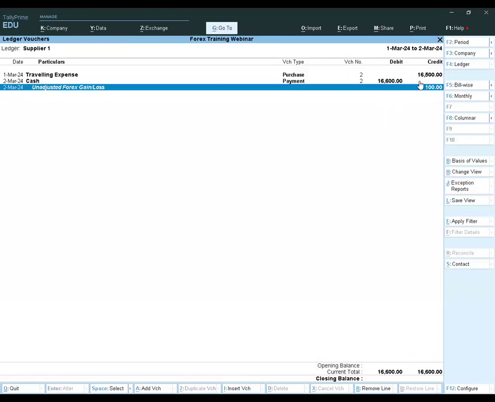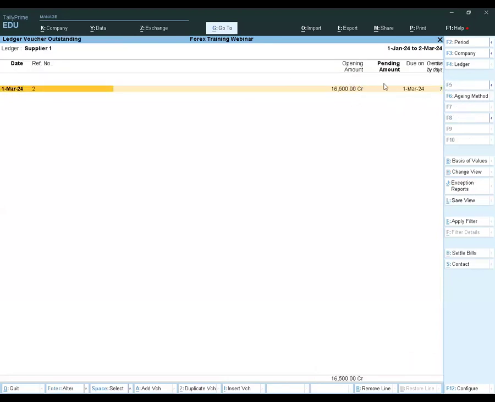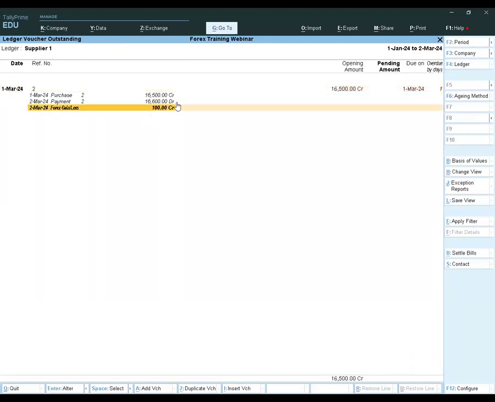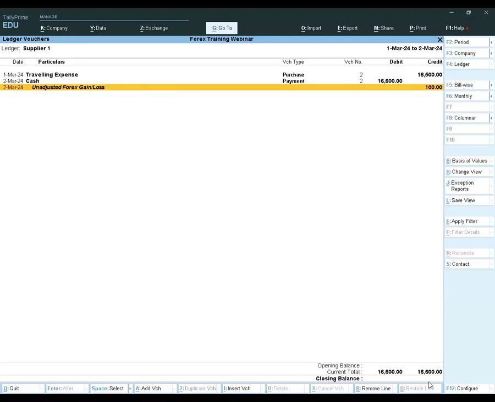It's my Forex loss. I'm paying more than I purchased. So it will show you 100 shillings here. Even if you make it bill wise, you see its pending amount is 0, but when you enter, it will show you your Forex gain or loss of 100 until it's adjusted.